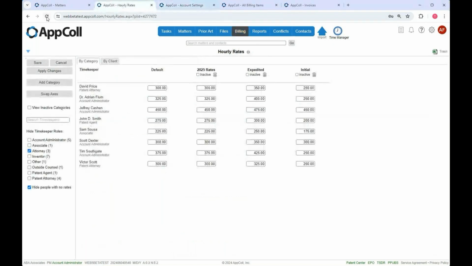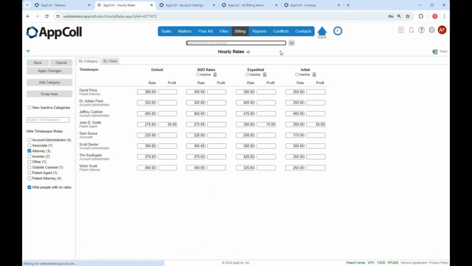All right. So once I've turned it on, if I refresh my hourly rates page here, you'll see that the profit column shows up. So now in the hourly rates table, I can specify a profit for each rate and for each person.